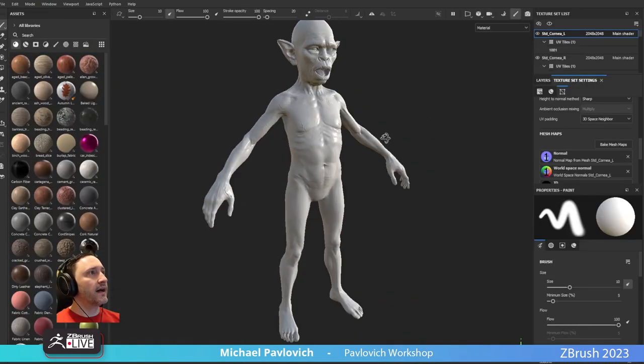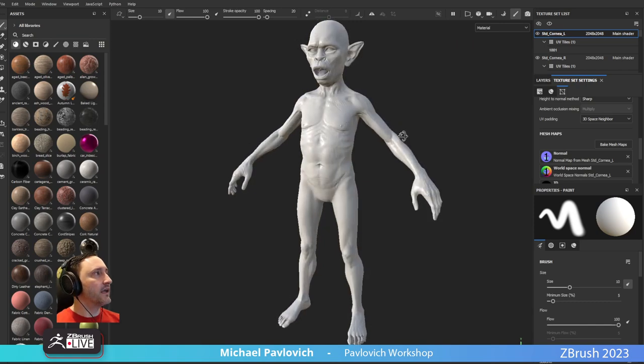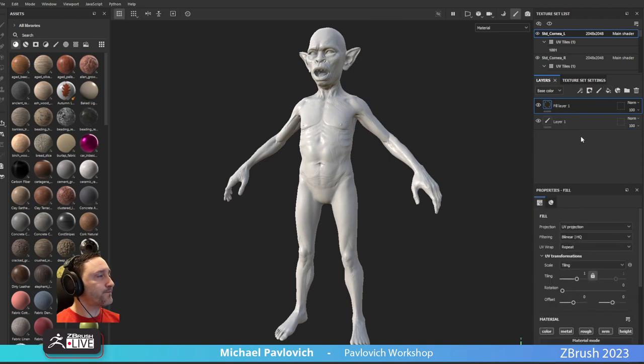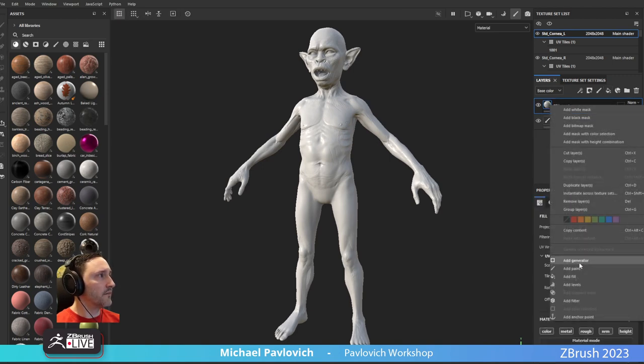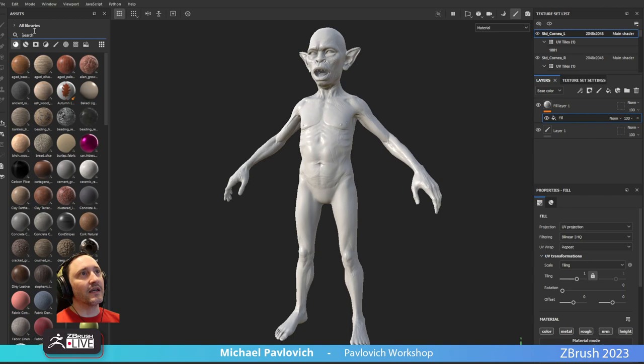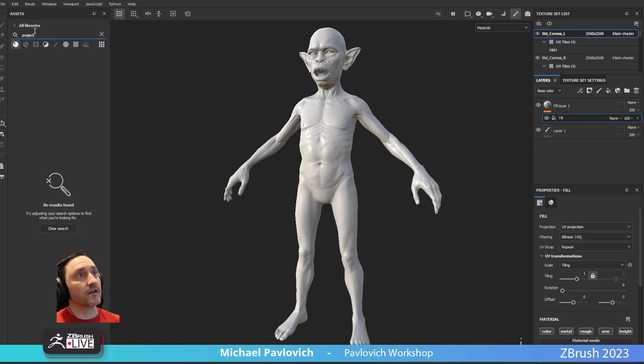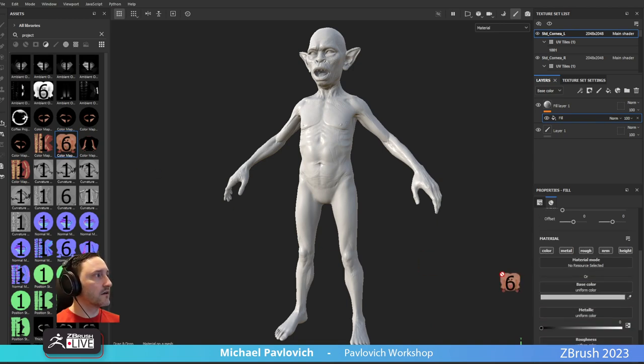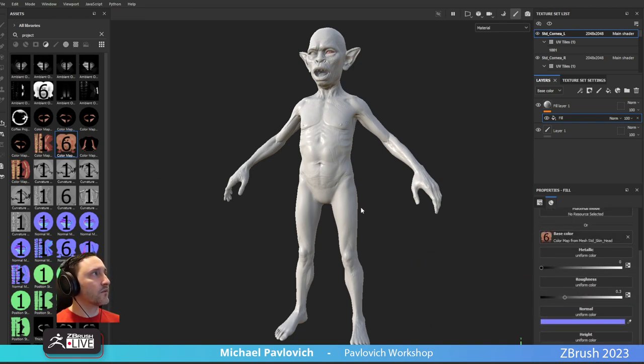And now we have our body transferred here. And if I want to go through and say, oh, hey, on our layers, I'm going to make a new fill layer. And on this fill layer, I'm going to add a fill. So I can go into project here to look at our project textures. So here we're going to see a bunch of numbers on here. So for example, this one has 6. If I take this color map, which has 6 UDIMs associated with it, I can go through here and I can put this on my base color here. And that will go through.